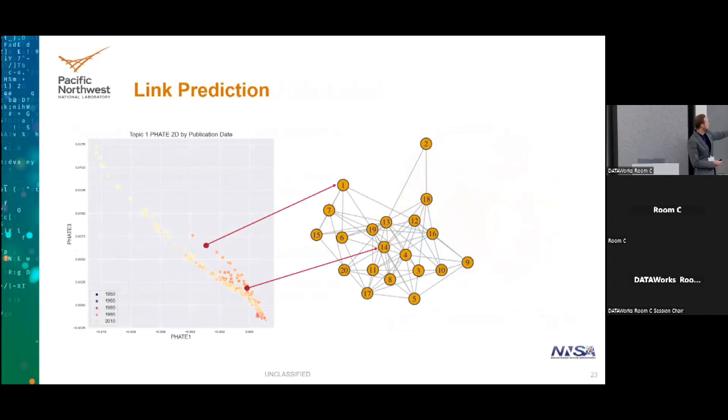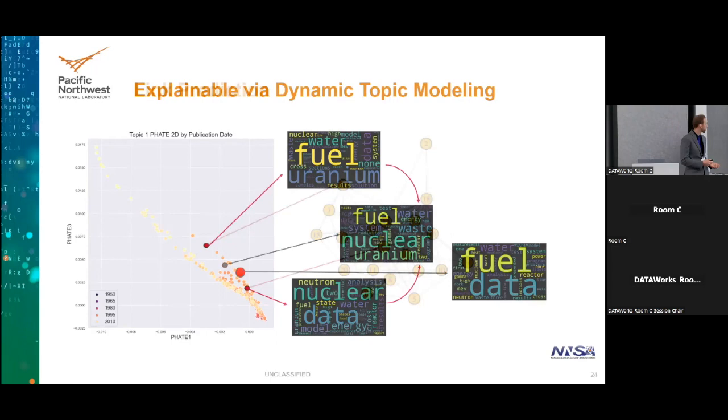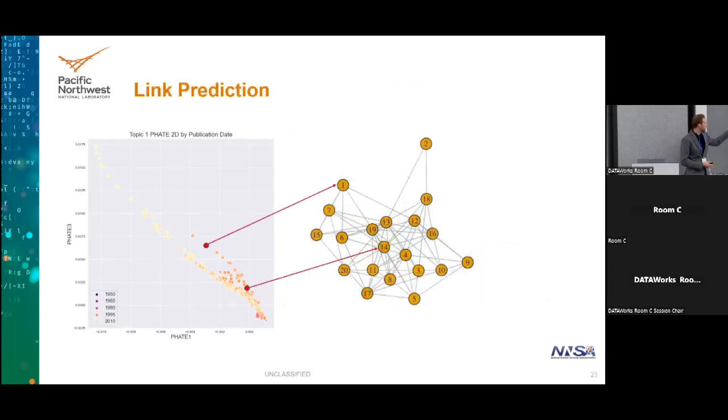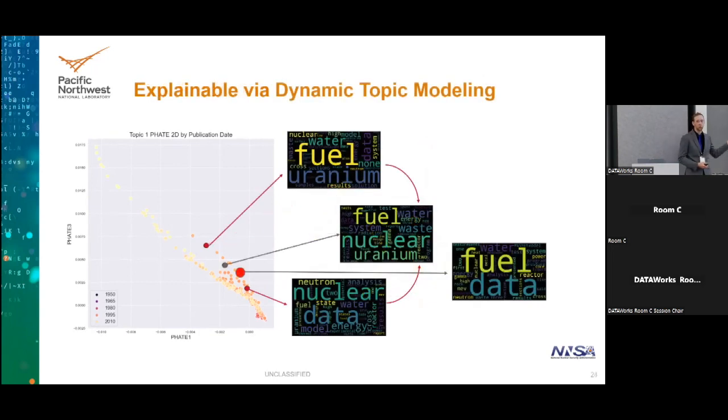And you can say, all right, author 1 tends to live in this space, author 14 lives in that space. If we want to then predict in this graph, where is the next collaboration going to happen? A lot of research uses graph theory, uses the graph itself to predict the most likely connection between nodes. And so what we wanted to do was essentially link prediction. We're going to predict that author 1 and 14 are going to write a paper next, but we want to actually explain what that paper is going to be about. And that's what we're doing.